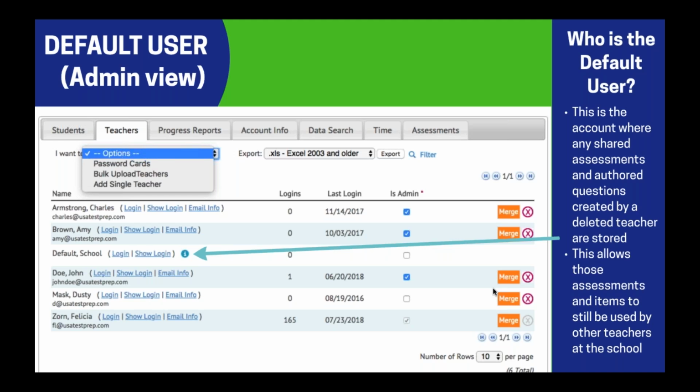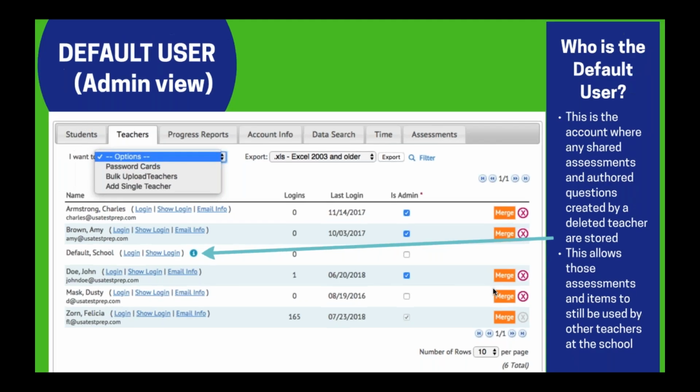If you have a teacher who is deleted, maybe they left your building, but they had created a bunch of shared assessments that other teachers still need access to, we don't want those assessments or questions that were authored to be lost. So this is where everything gets dumped if teachers are deleted but they had a shared assessment. It will be stored in that default account. That way other teachers still have access to it.